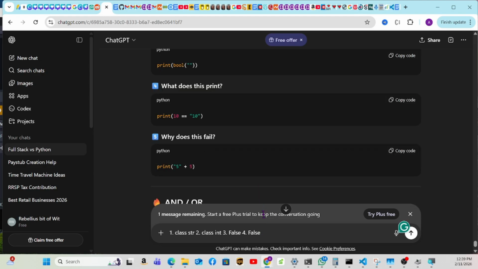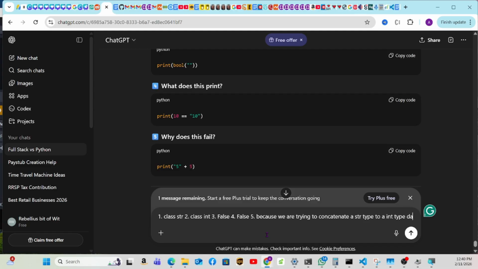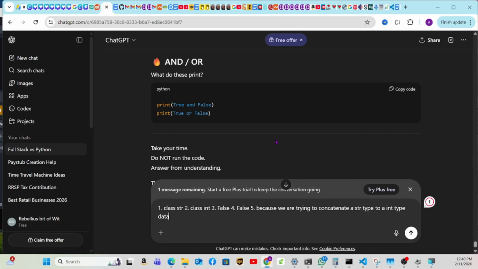And what does this fail? 5, because we are trying to concatenate a str type to an int type. Okay, what else? And what does this print? The first one prints false and the second one prints true.